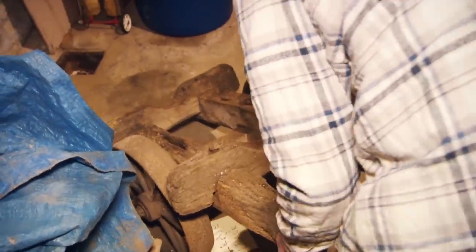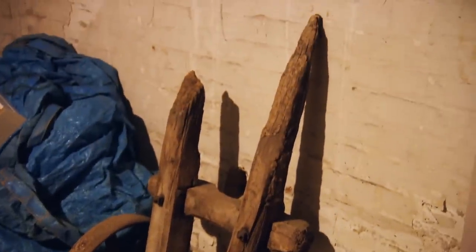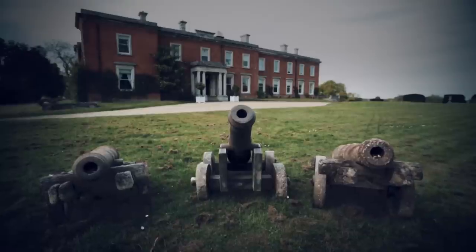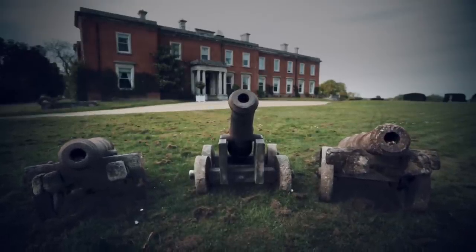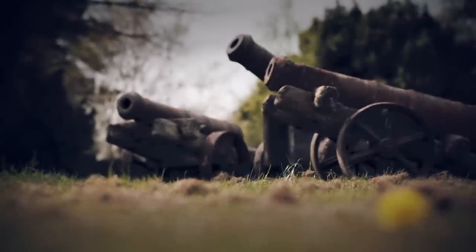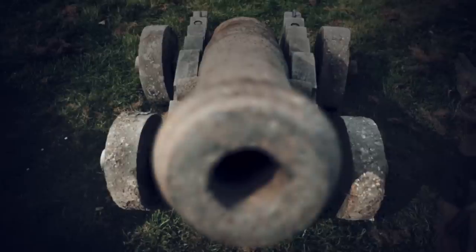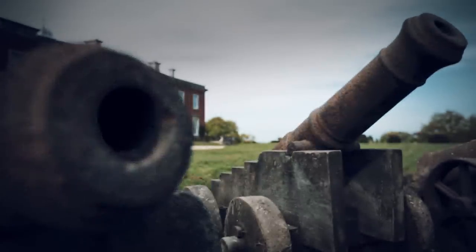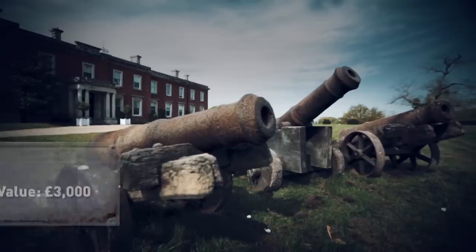The cannons are not seized up. Drew explains that the oak has rotted through and it takes hundreds of years for oak to rot like that. These cast-iron cannons are genuine 18th-century naval guns, mounted on estate-made 19th- or early 20th-century oak carriages with cast-iron wheels. Purchased by one of William's predecessors, they would have been a display of wealth and knowledge of naval warfare. Left outside for more than a century, the bases are very weathered, but once restored they could be worth around £3,000.